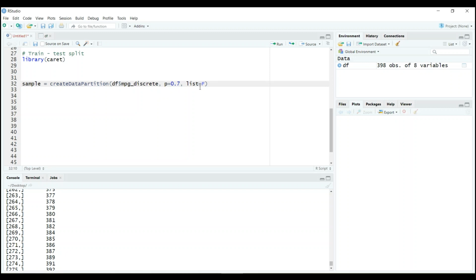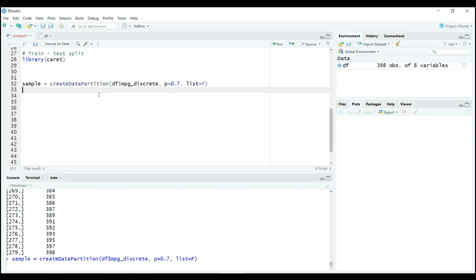If there were only 10% low miles per gallon vehicles and 90% high, after the split, both the training set and the testing set will still have approximately 10% low and 90% high. It won't be exact, but it will be almost the same.